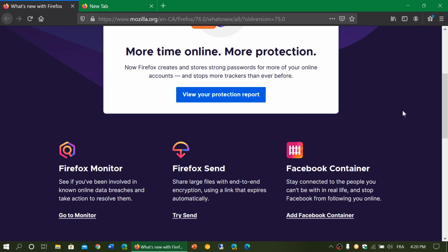And one of the interesting aspects, if you actually have people using Zoom around you, is that to join Zoom calls, you have to download or install the Zoom client. Well, Firefox 76 adds support for Zoom calls that you can join without having to download the client. So this is also something new, and it probably goes with the fact that Zoom is used a lot more with what's happening with COVID-19 right now. So this, of course, is for Windows, Mac, and Linux versions.